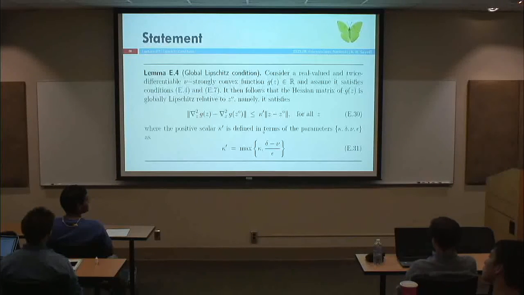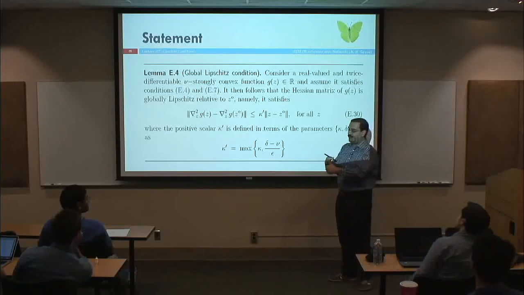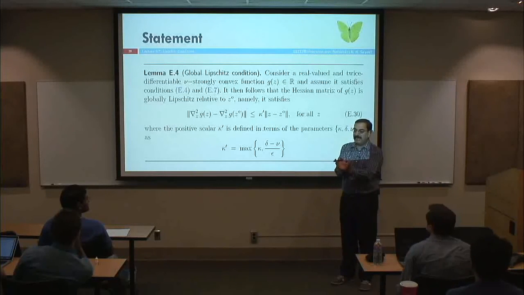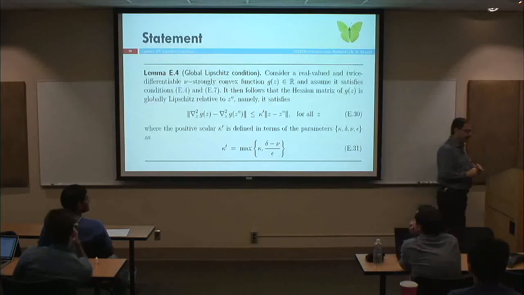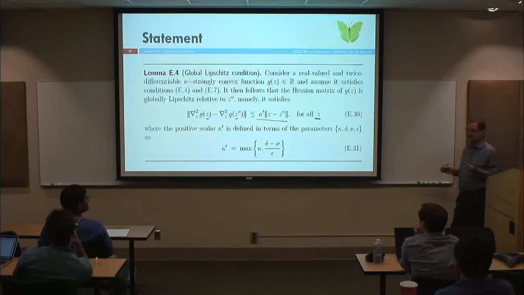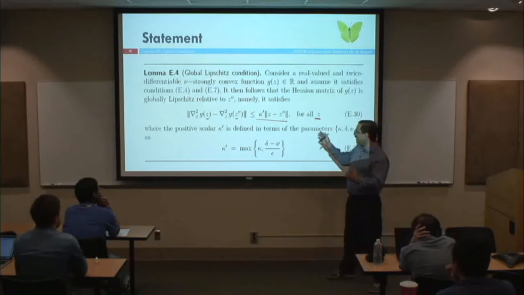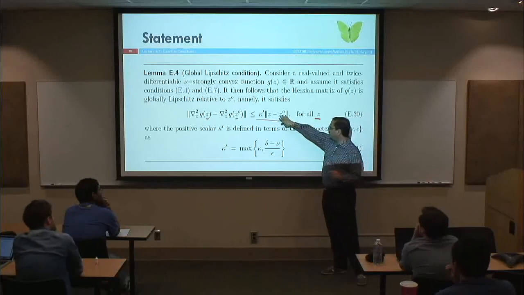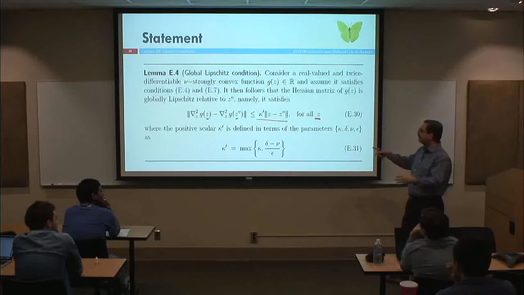I want to show actually that because of that, if your function is strongly convex, that local Lipschitz condition actually holds more globally. I want to show that relation 30 holds. What does relation 30 say? Any step you take away from Z0 will satisfy the Lipschitz condition. No matter how far away you move from Z0, the increment in the Hessian will never be more than in proportion to the step you took. It's not just local, it's global.